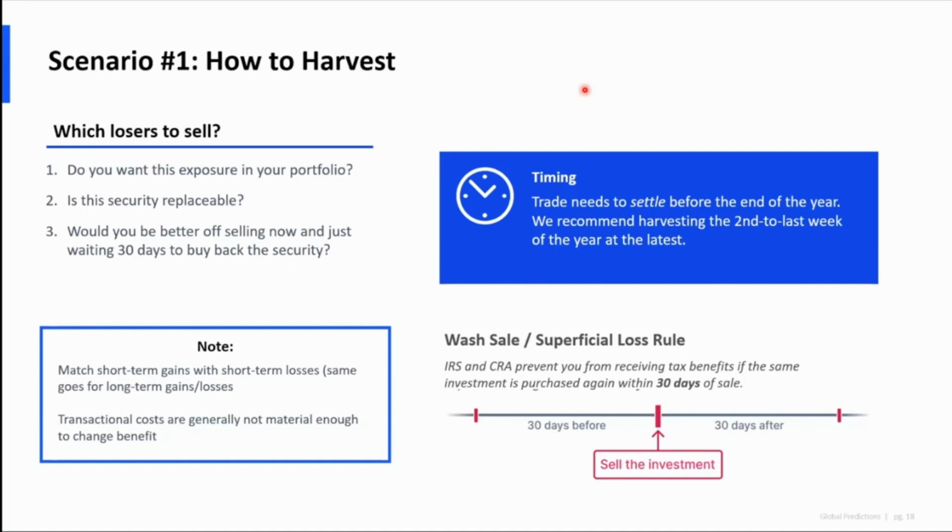And so settlement varies a little bit by security. In general, most stocks are 2 business days. Most ETFs and mutual funds are between 1 and 3. I believe that's true for Canada as well, and those exchanges. But we recommend that you take action at the latest, like the second to last week of the year, because there are going to be some holidays. There's going to be some settlement time. It just makes sense to put your house in order before the last minute so that you get credit for the losses and you don't have some technical miss like that.